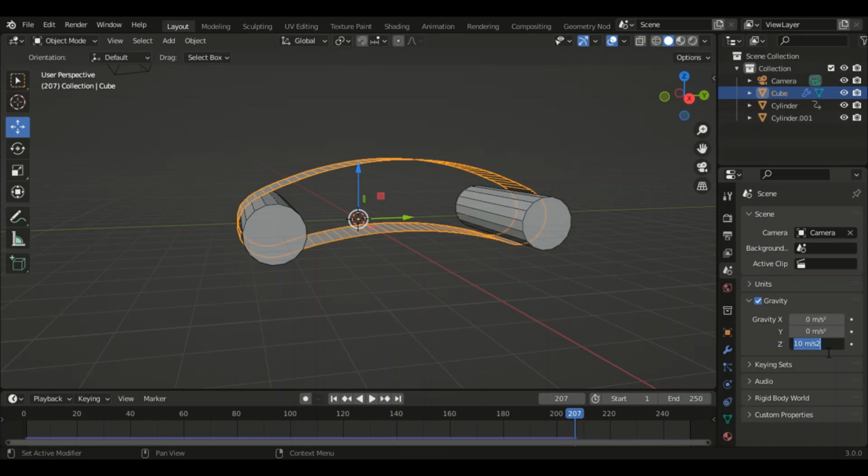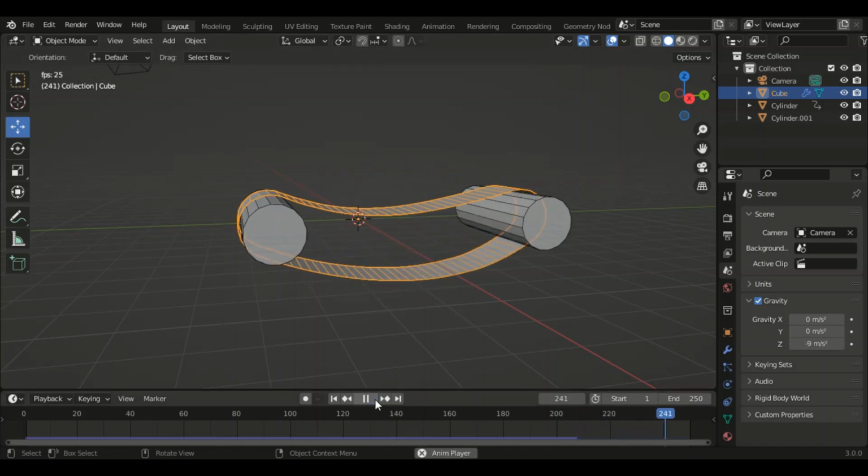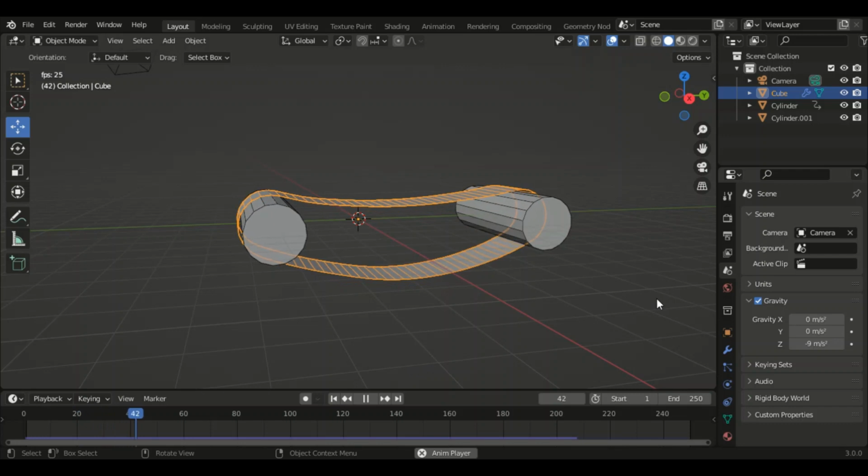But actually we need a negative value for it to go downwards. So we will set it to minus 9. Or let's set it to minus 6. Yes, that's perfect.